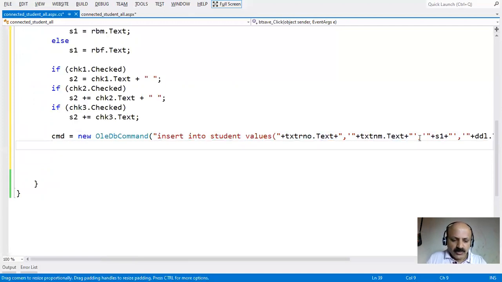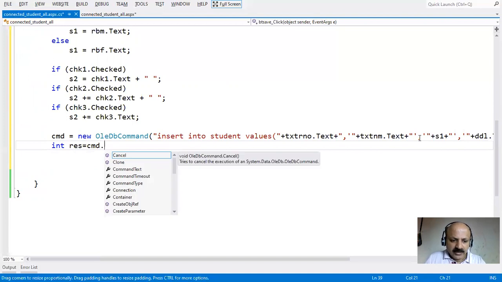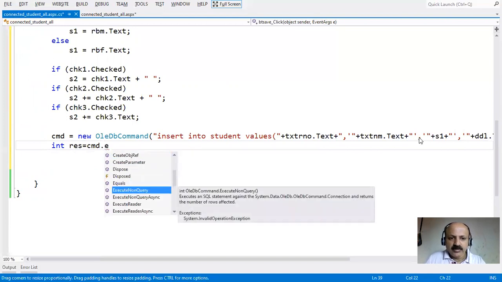Okay, now we can take an integer variable, res for result, and with cmd we can use ExecuteNonQuery, for insert, update, delete, and its return type is integer, so we take res, the 3 letters of result.